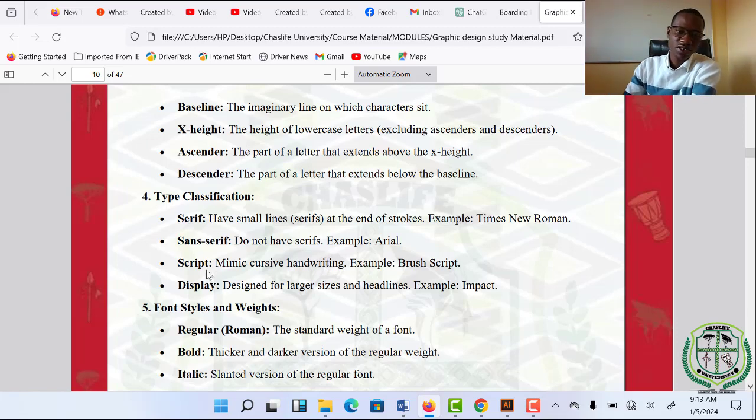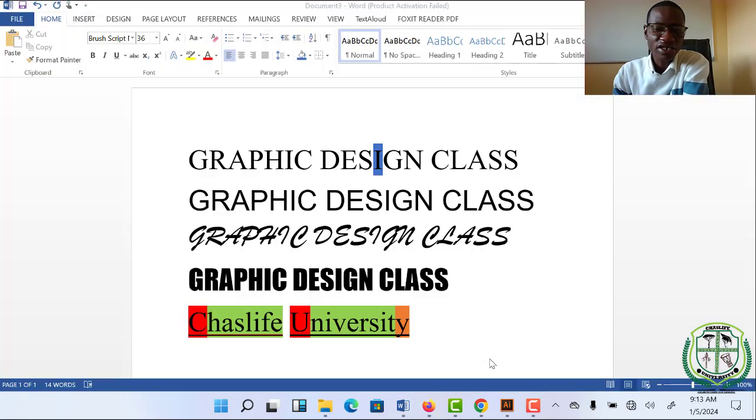Then script. A script font mimics cursive handwriting. For example, Brush Script. So let's go to Brush Script. It mimics cursive handwriting, a handwriting that shows some fantasy of some sort. It shows a certain type of character.